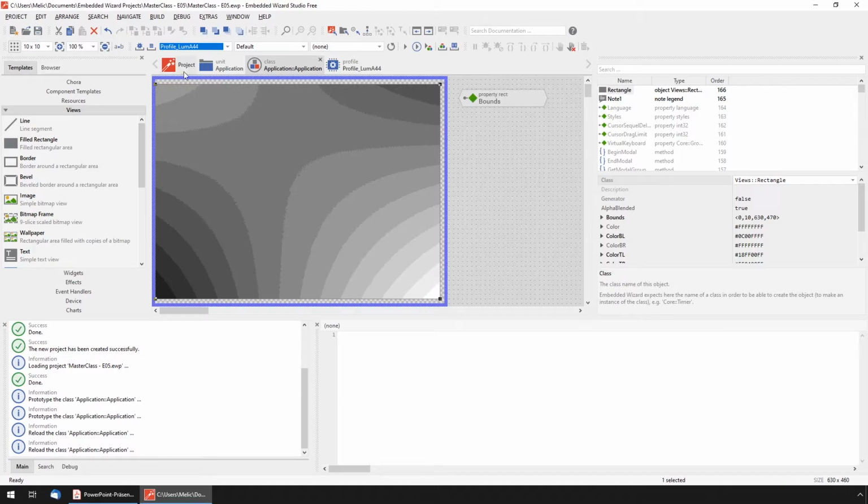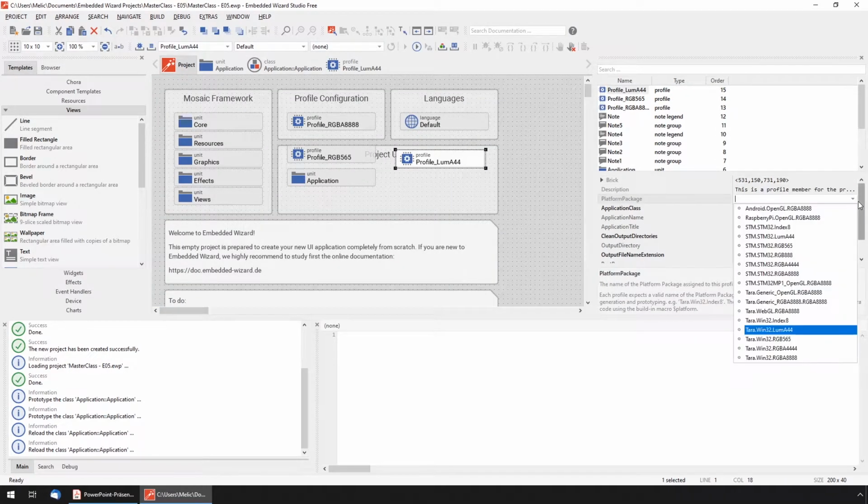So the platform package itself defines, in fact, for which target Embedded Wizard should generate the sources, in which color format. And the color format especially is crucial when it comes to generating or converting the resources like the bitmap formats. This is something that you need to take care about when, for example, adding a new bitmap resource, where you can also define a dedicated bitmap format or color format for one bitmap. If you do not have a color format set for your platform package with a full color space, so not RGBA8888, for example, you might wonder why your fully sophisticated bitmap doesn't look as expected.